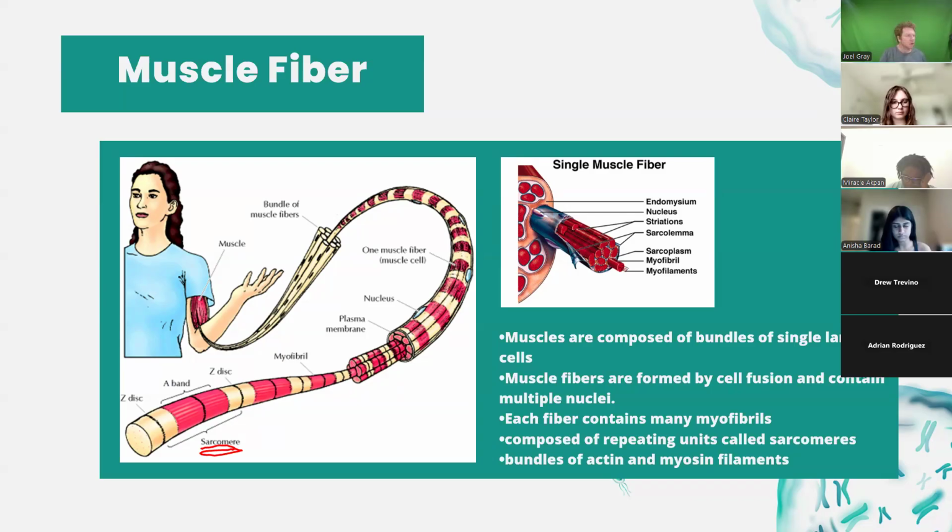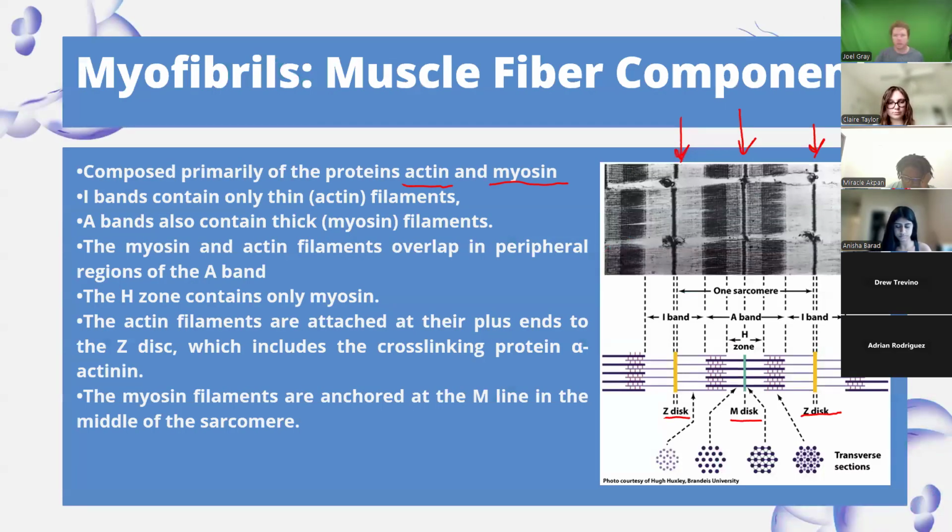Okay. So that sarcomere has boundaries known as Z discs. In the middle, there is an M disc. The significance of this is that in order for me to move my fingers, in order for me to flex and everything like that, it's all these sarcomeres that expand and contract, expand and contract.